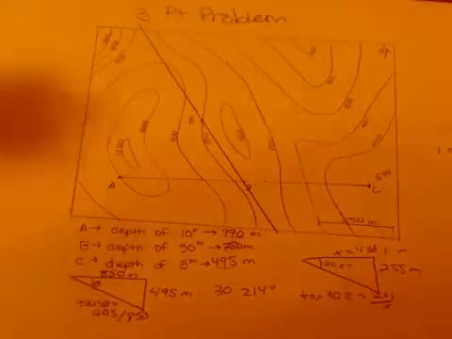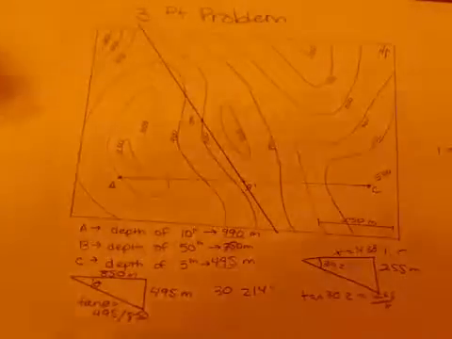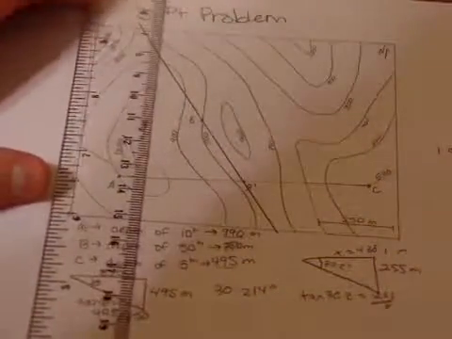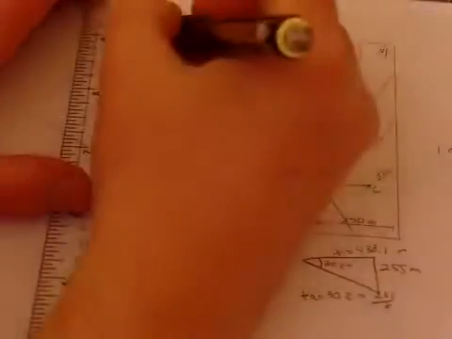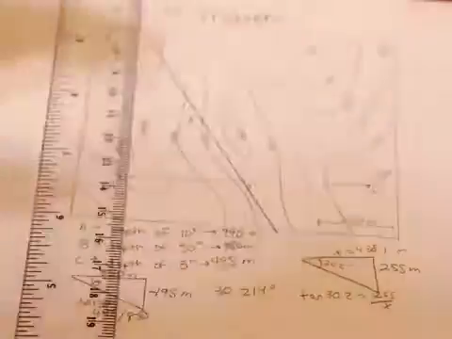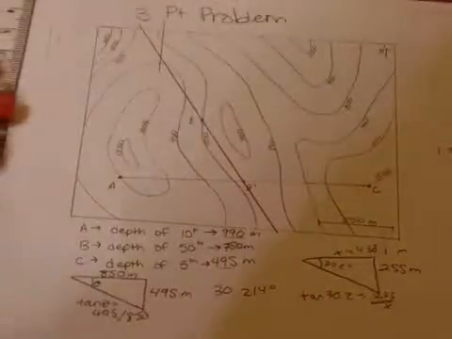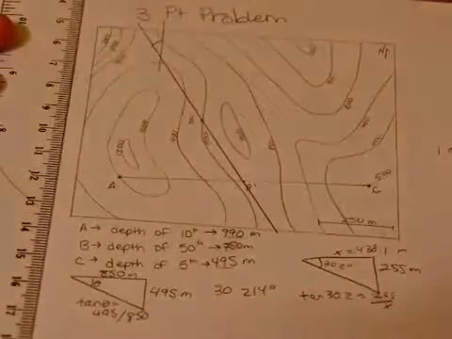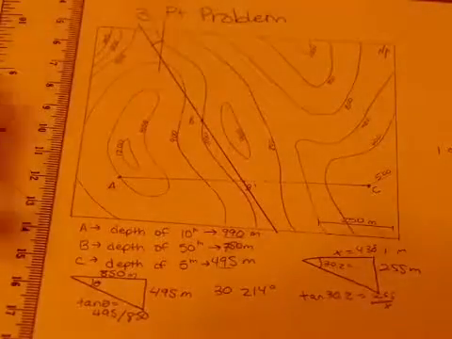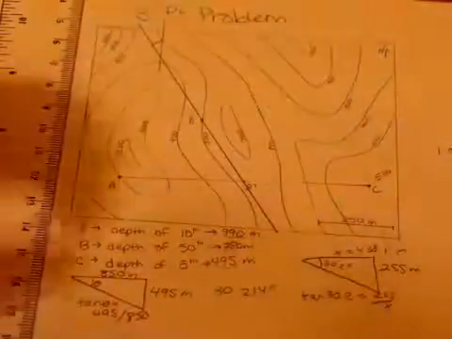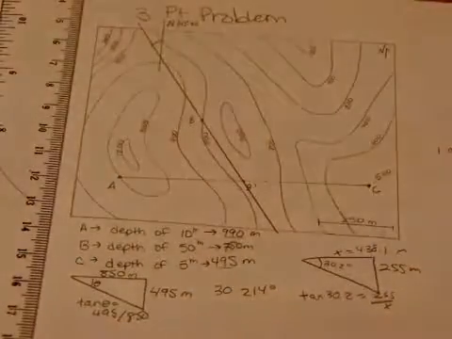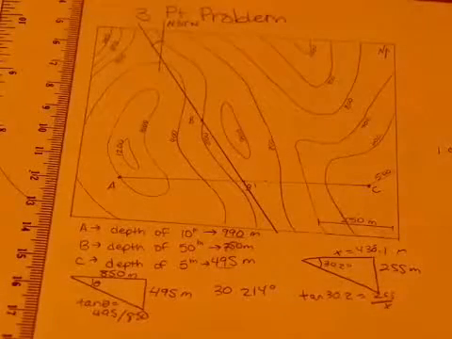Okay, so what you would do to find the direction of strike is you just come up to any point in that line and drop a 90 degree line to represent north, and measure that angle using your protractor. So, maybe you measure it and you get 30 degrees. So that would be north 30 west is your strike direction.